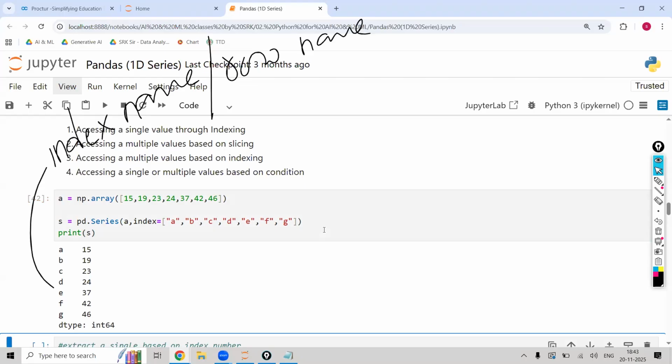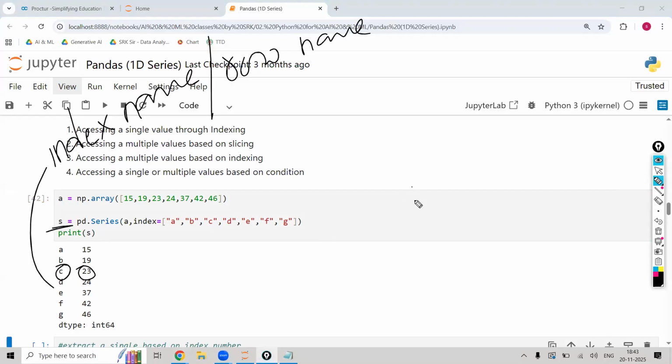Now here, to extract the 23, two options are there. What is the first option? Based on the index name. What is the name? This one, C. C is the index name. What is the variable name? Yes.